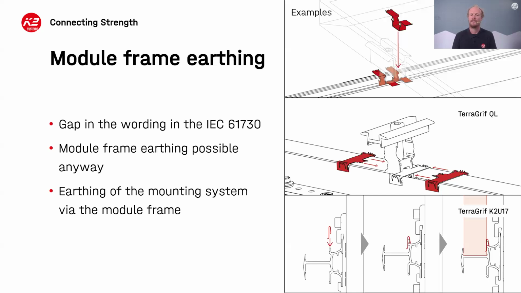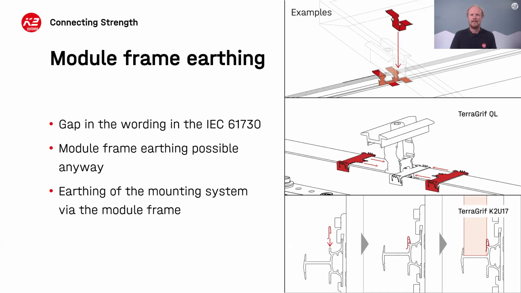So against this background, we can say the PV generation is the laminate and the cells inside the laminate, and the frame is a separate product, which then can be earthed or grounded to ensure that personal protection is maintained and to stop people from getting shocked if they're on the roof. And this wording gap, or this understanding between the different parties, is utilized across a lot of the PV industry and recognized by quite a few major bodies within the industry as well.